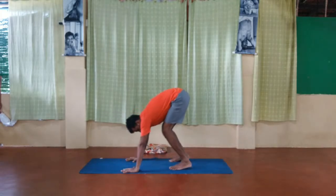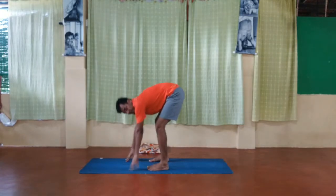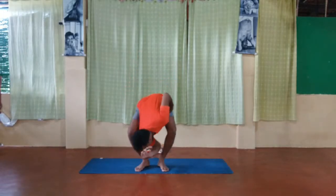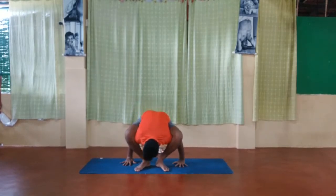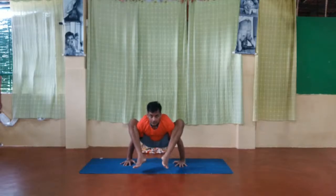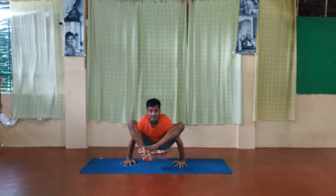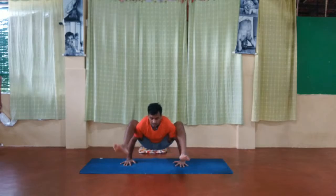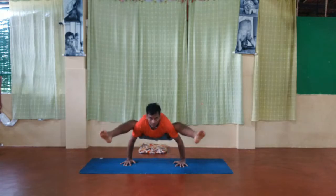So what we're going to do is, you're coming up in standing position. You're going to move your knees slightly wide, bringing your shoulders under the knees, resting your hands aside, and slowly shifting your body weight on your hands, lifting your feet, maybe crossing the toes, and this could be the position. You can choose to stay here, or those who can, go for Tittibhasana and stretch. There are two positions, hip drop or lifting hip.